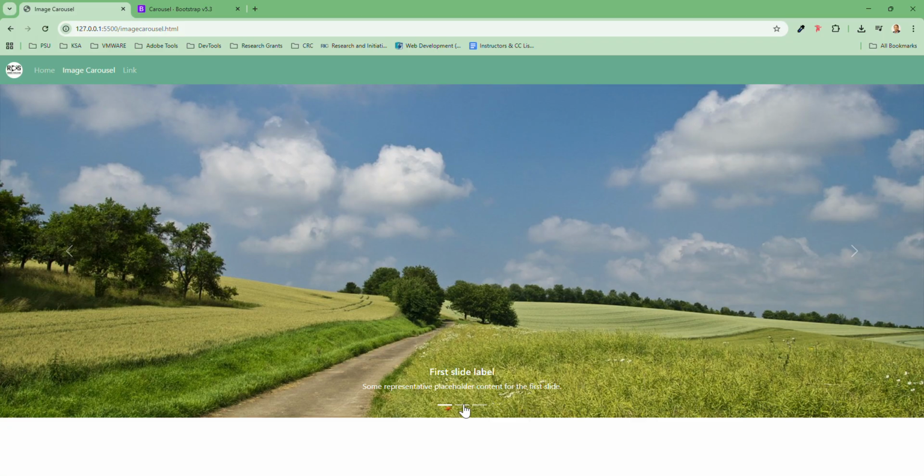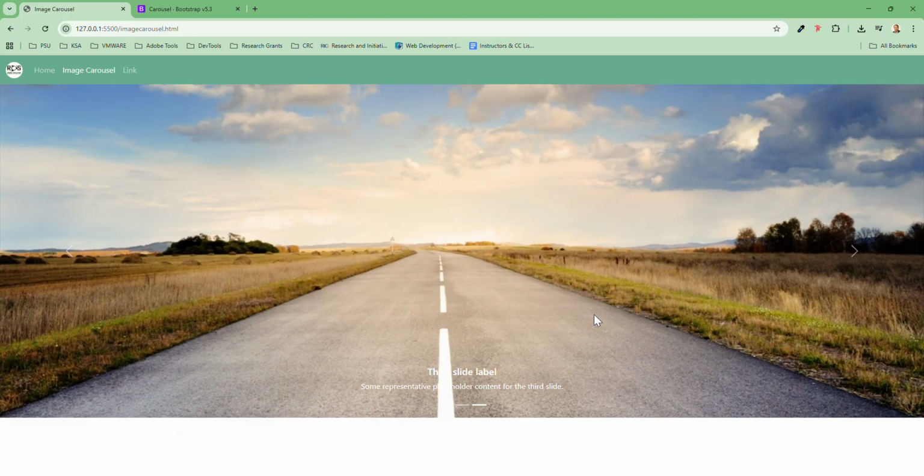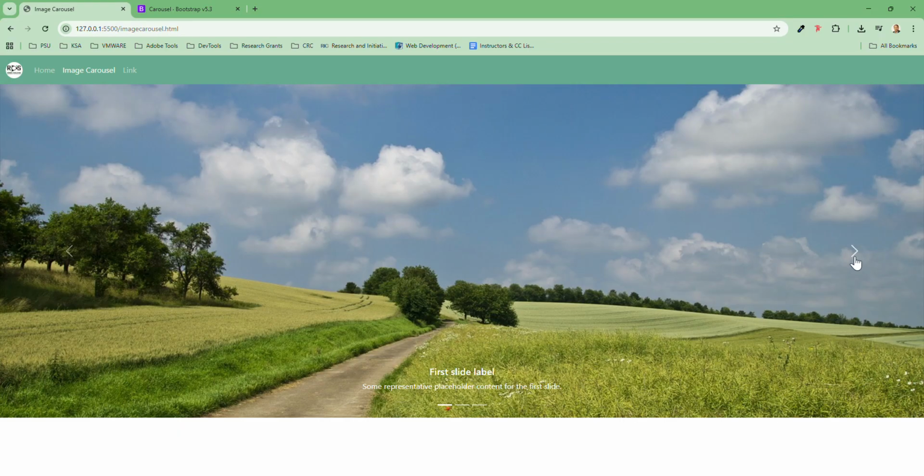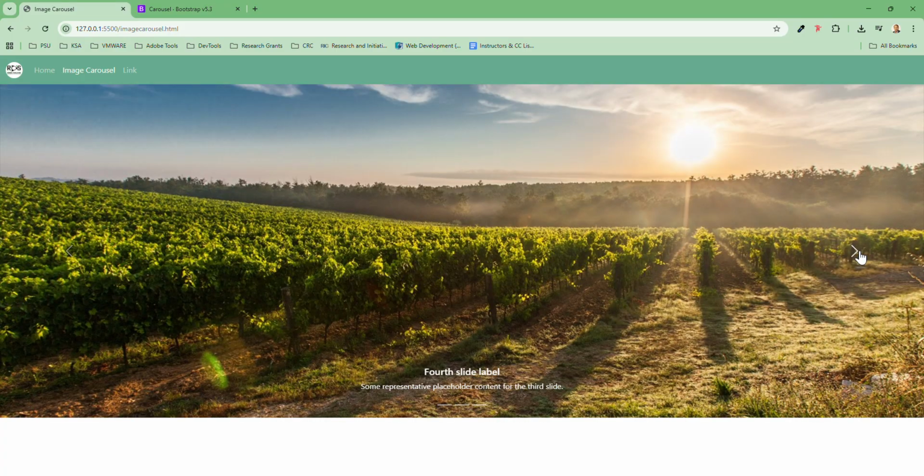And now you can see that we have three indicators. So we can move around, but as soon as I jump to the fourth image here, now everything is broken. I can't do even, I go here previous, nothing is working. Why? Because once we go to the fourth image, it is the fourth index value, the index number 3 value, which is extra. So we have not specified the indicator for that one, or these indicator buttons here.